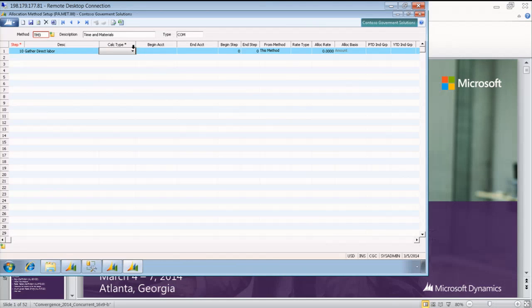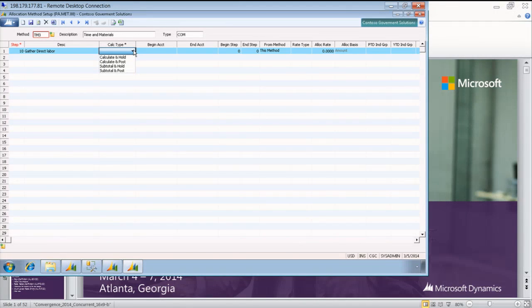I land on this field called the calculate type. Now there are 4 calculate types. There's a calculate and hold, which means gather an amount and hold it. There's a calculate and post, which means gather an amount, do something to it, and then post it. And then there's a subtotal and hold and a subtotal and post. And subtotal refers to lines above the line that you're at, or previous lines. So if I do a calculate and hold, I might want to go grab that when I do a subtotal.